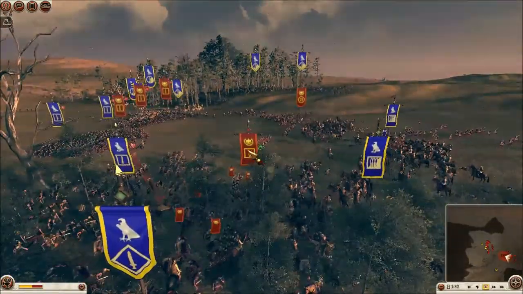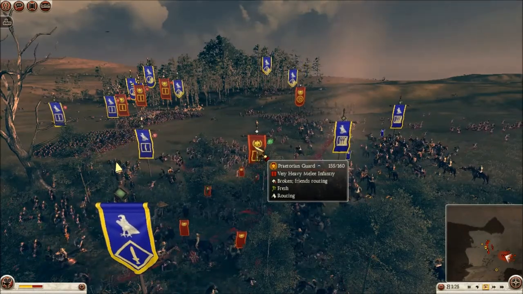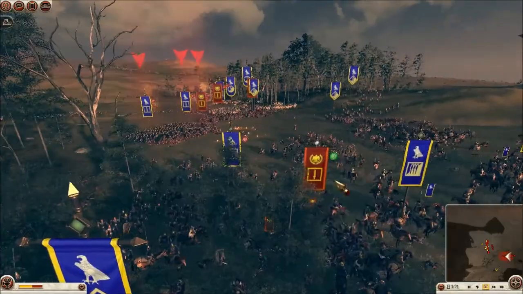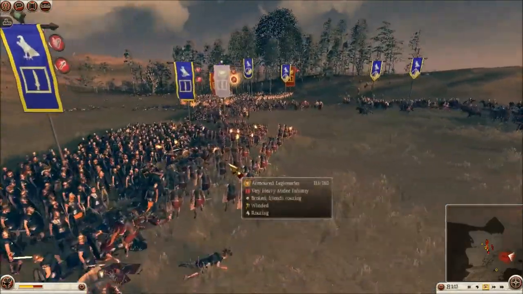So, see, these guys are getting morale effects. Some of the enemies broken. Look, Praetorian Guard routed, 155 men left. They were outflanked. There was a scare unit nearby, and nearby friends were routing. Just cascading morale effects.